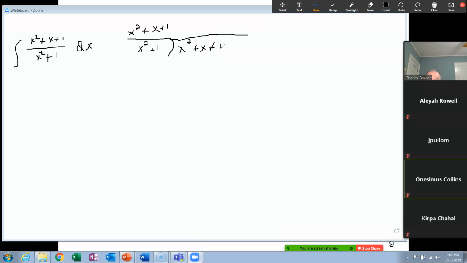Now, there's one other thing I should have done and I neglected. In the numerator, which is down here inside the house now, the dividend, be sure all your terms are covered. You really should do that for your divisor as well. So I'm going to try to squeeze in here a plus 0x. Now you probably can't even read that, but I put it in there because you really need to have every term accounted for. Now, how do you do long division?